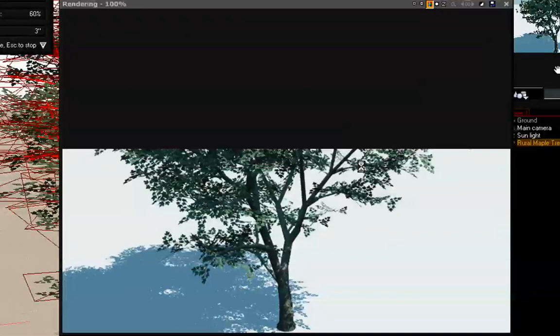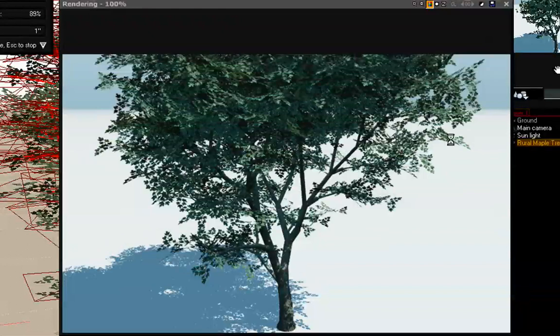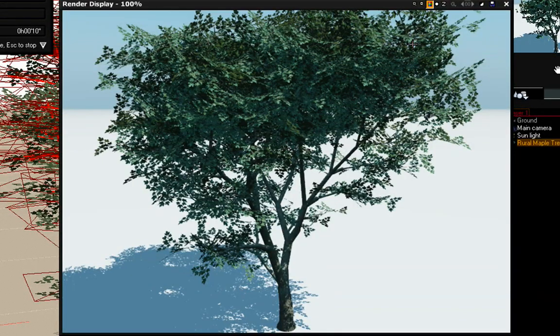One thing you notice as this is rendering and starting to come up, we can see that the planes that our leaves are connected to are very flat, and what can happen a lot of the times is when we reach certain angles, if you notice down here in the lower left, since it's flat, those leaves will basically disappear.